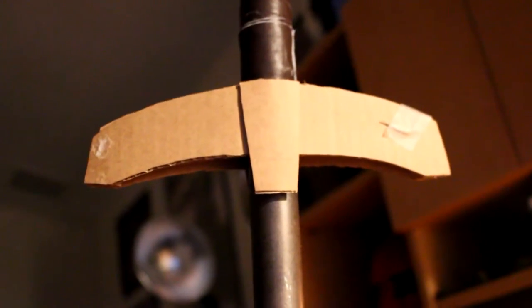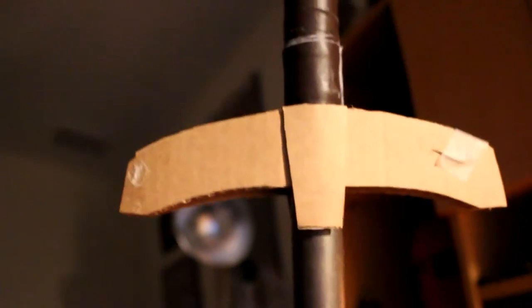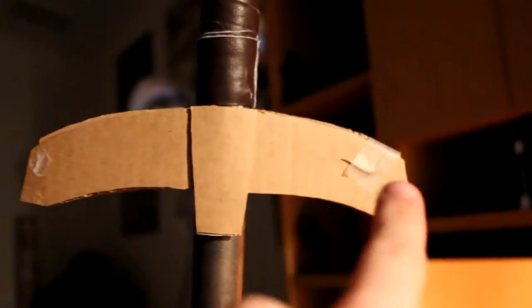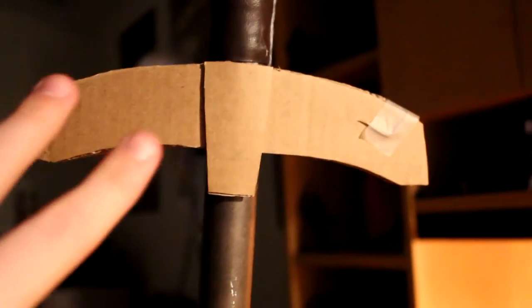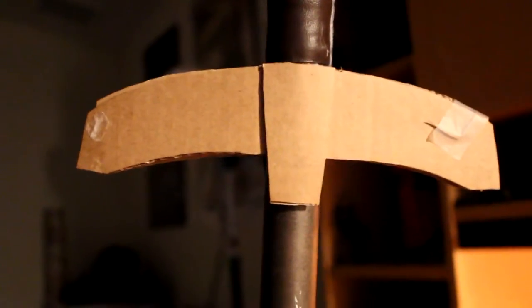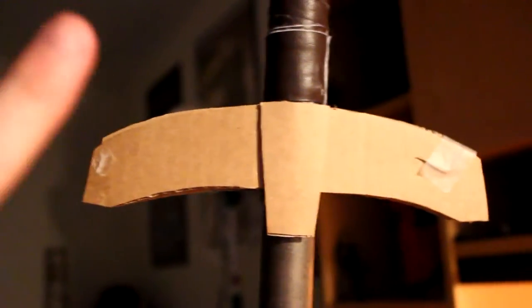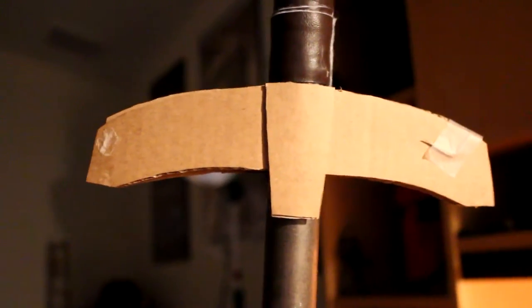Alright, so while everything was being painted, I went ahead and designed the wing here. Nothing really fancy about it. Just like I said, I just freehanded the way it was designed with some of the pictures that I saw. I did put my own thing into it based off of a real life two-handed weapon. So like I said, this whole thing is going to have some realistic parts to it and also a cartoonish look.